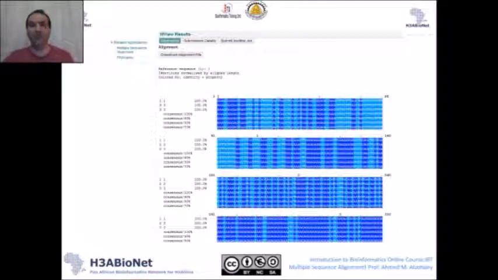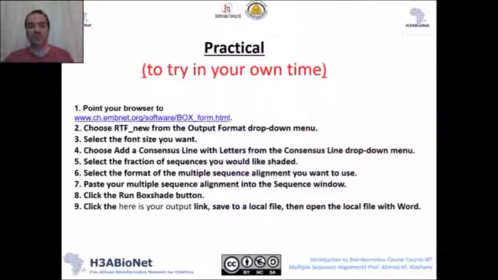Of course, MView will not perform multiple sequence alignment for you. You have to perform multiple sequence alignment first, and then use your favorite program. This means that MSA Viewer, MView, and BoxShade, all these three programs are just viewers. They will not perform multiple sequence alignment for you.